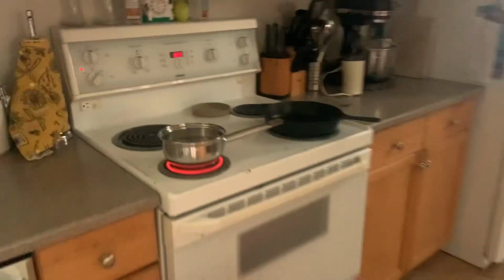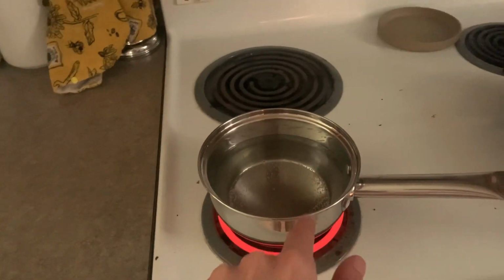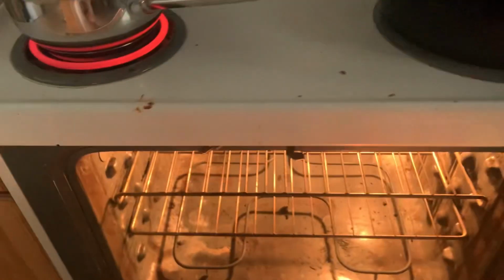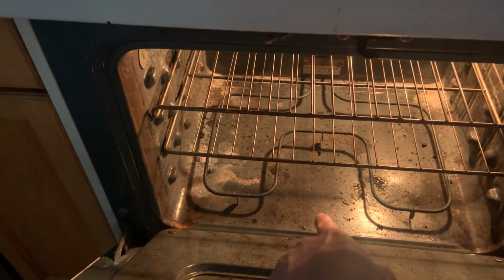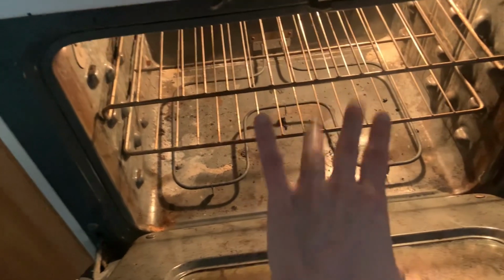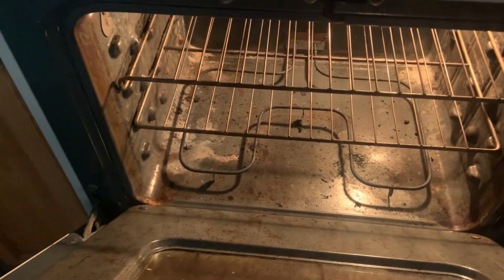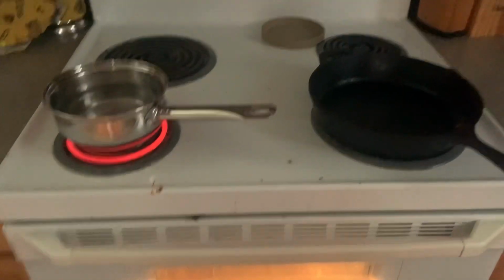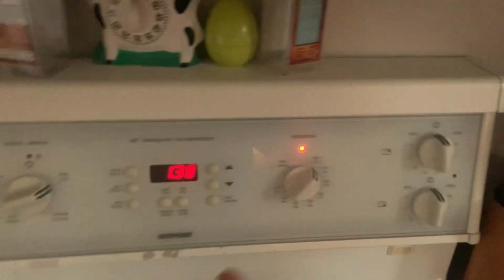Alright, so I'm just preparing the oven now. I'm gonna get this almost boiling and then put the light on. I'm just gonna put the simmering pot on the bottom and then we'll have two pans of croissants able to rise, in a steamy hot environment. And you don't want it too hot or it'll melt the butter. So they suggest just turning your oven light on, or turning the oven on for a bit and then turning it off. So we'll see.